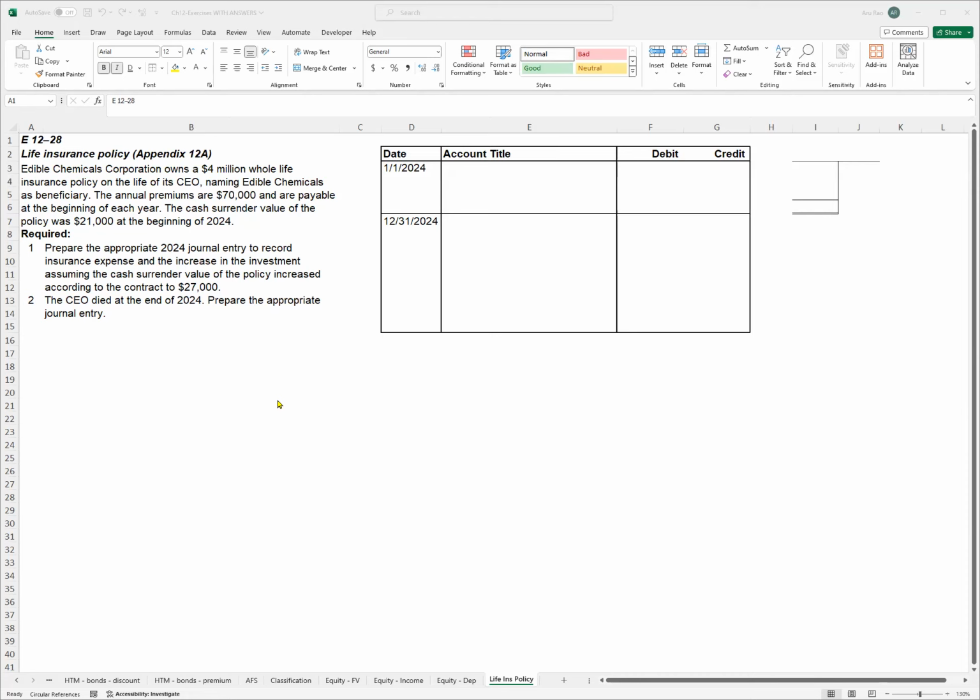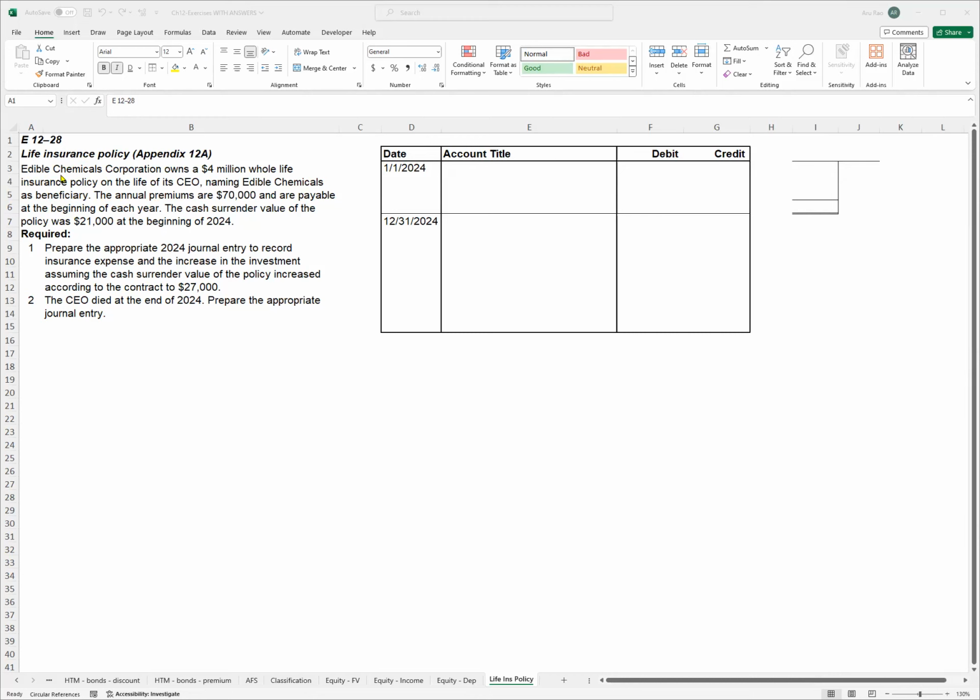We're continuing with the topic on investments. Now we're going to look at a completely different type of investment. Here we are buying life insurance policies. As we had discussed earlier, a life insurance policy can be term life or whole life. When you have a whole life policy, there is some portion of the money that you get back even if you cancel the policy, and that portion is called the cash surrender value. So let's take a look at this exercise and see how it works out.